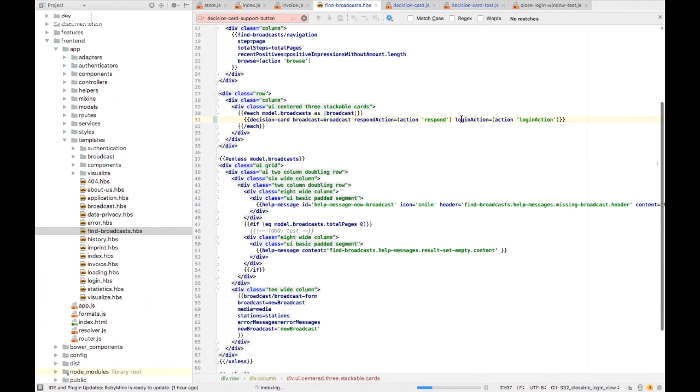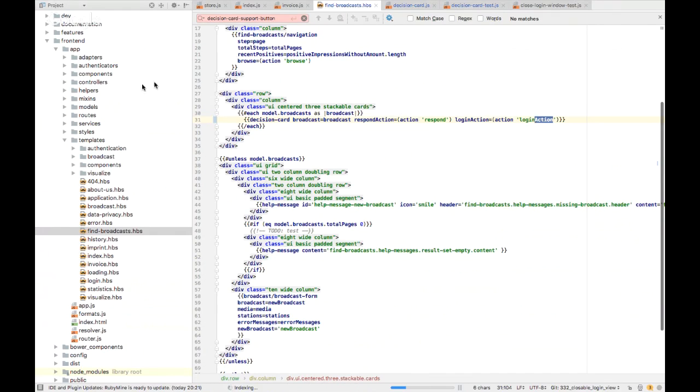And there's again inconsistent naming. So apparently on the controller side, the action is called just respond, and you called it login action. So I really don't care how you do it. You can change both or change this one. Up to you.